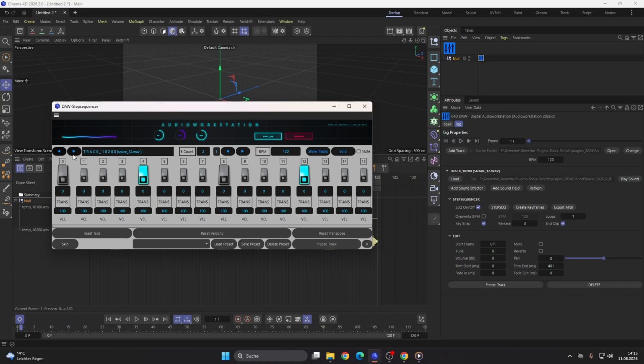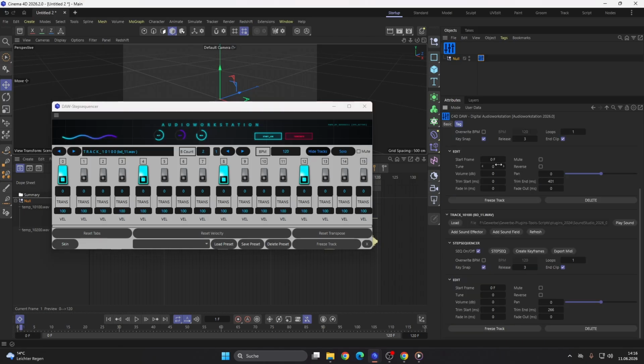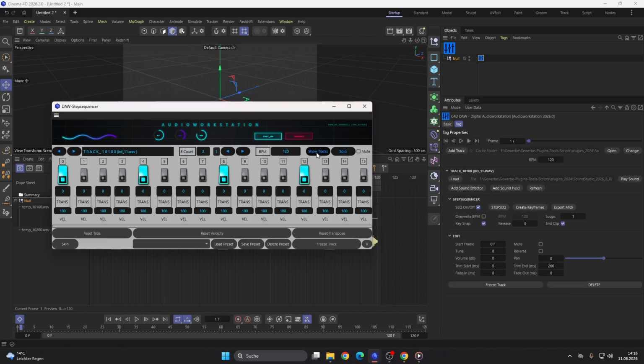And here's the track switcher. You can switch back to the bass drum pattern. So also the bass drum is now selected here. You have access to the parameters. And then you go to the next track here. And also if you want to see other tracks, you can press here show tracks. Then it shows all the tracks, or you can hide the tracks.